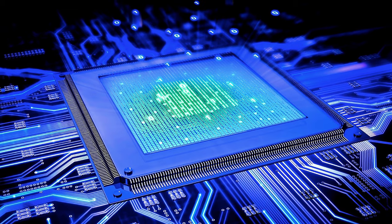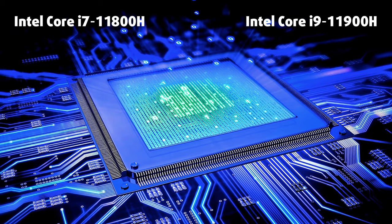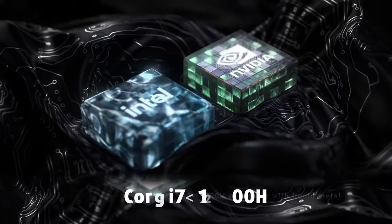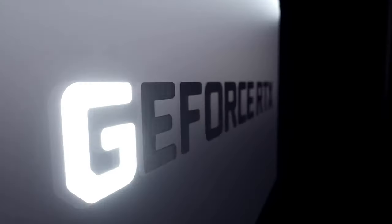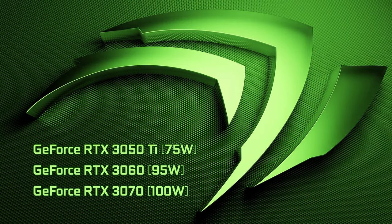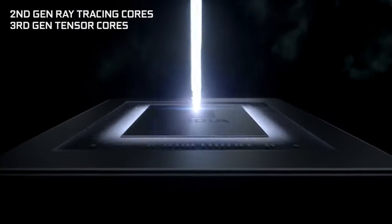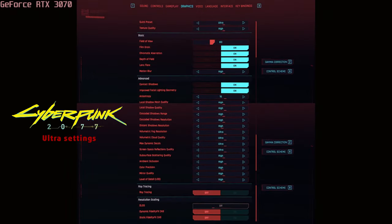We are all here for the performance. This device can be purchased with the Core i7-11800H or the Core i9-11900H. We tested a configuration with the former — and this is the best result from a Core i7-11800H equipped laptop thus far. As for the graphics, you get a 75W GeForce RTX 3050 Ti, 95W RTX 3060, or 100W RTX 3070. We tested the RTX 3070, which is powerful enough to fluently run almost any game on high settings at the native 2560x1600 resolution, or on Ultra settings at 1080p.